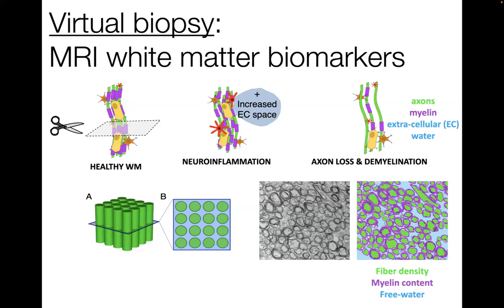If this works, we have biomarkers of disease, right? We have biomarkers of treatment also. If you have a remyelinating drug, or if you think your drug can create new neurons, new axons, suddenly you need to measure fiber density. If you have a remyelination drug, you need to measure the purple.